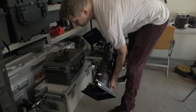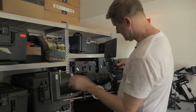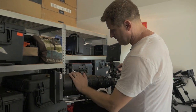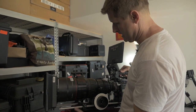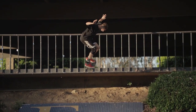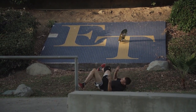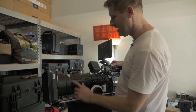This camera is the main camera I use for all the long lens stuff. It's obviously a Red Epic. You have your big monitor, and then this is the lens, the Optimo 12:1, 24-290. You can get super long shots, close, tight, insane shallow depth of field. I don't know, man, this is the best lens ever, in my opinion. It's made by Angenieux.